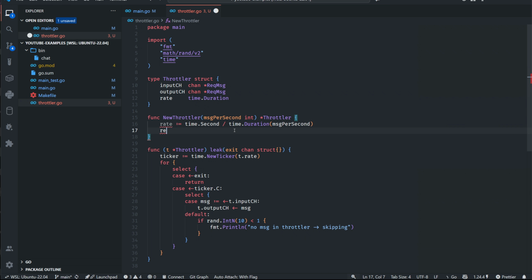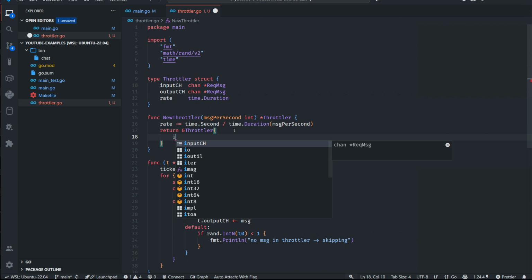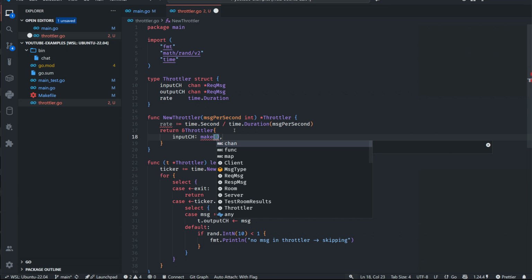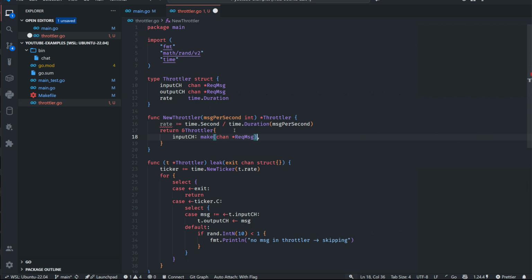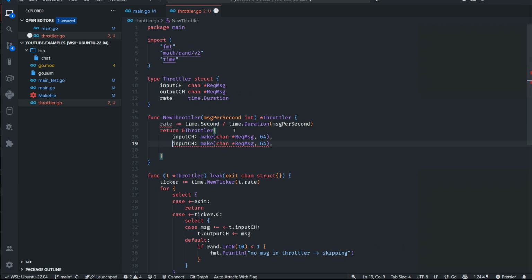So we'll return our throttler, and we will create the input channel, make a channel of our request message. Let's allow like 64 messages for a burst. We will create the output channel the same way, and we will set rate to our rate.